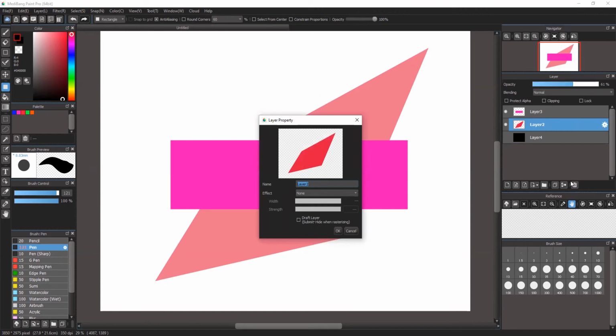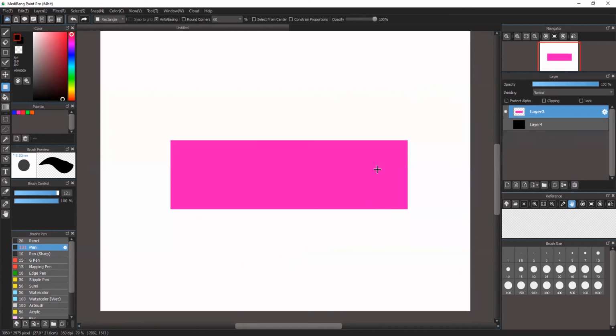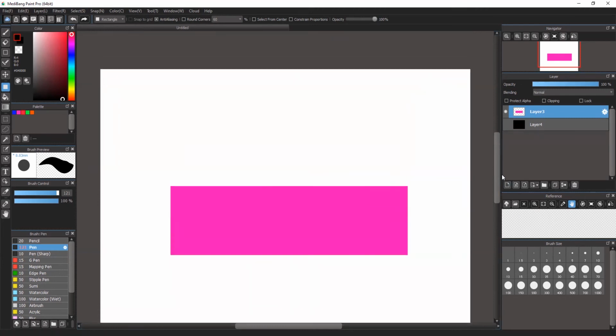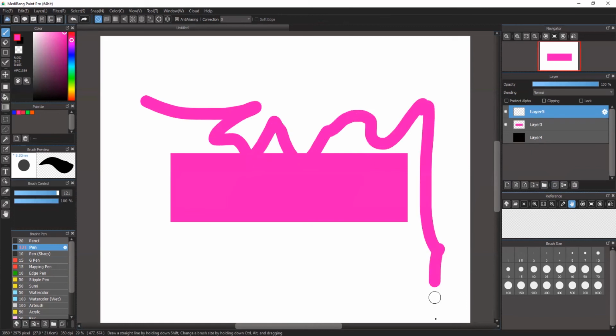I'm going to move on here and talk about the next tools I want to talk about here, and that is the snaps. So there are some fantastic snaps available to you. I'm going to go back to my brush tool and pick this pink color and demonstrate these various drawing snaps that will help you draw some great lines. So with the brush tool by itself, it just is freewheeling like that.